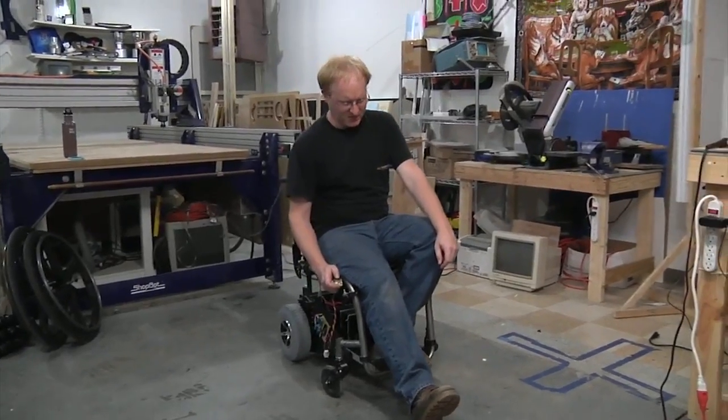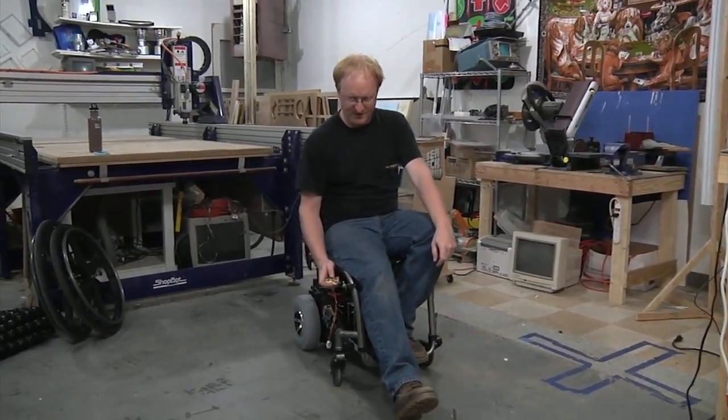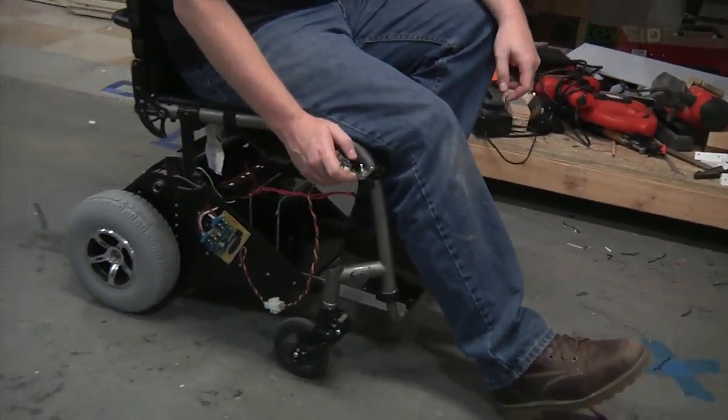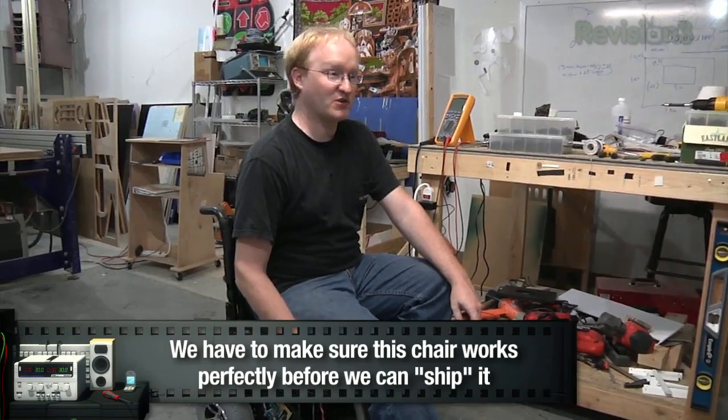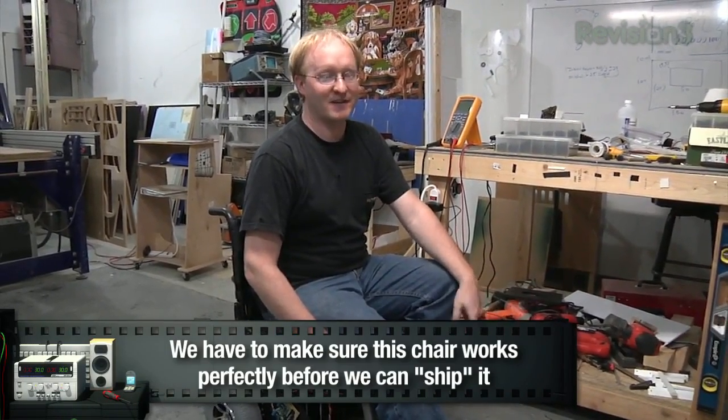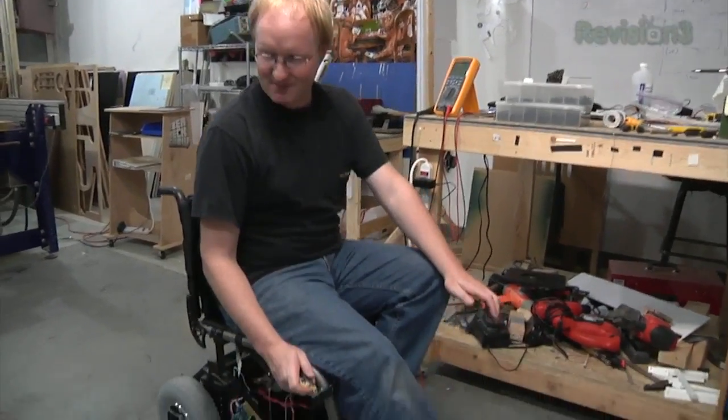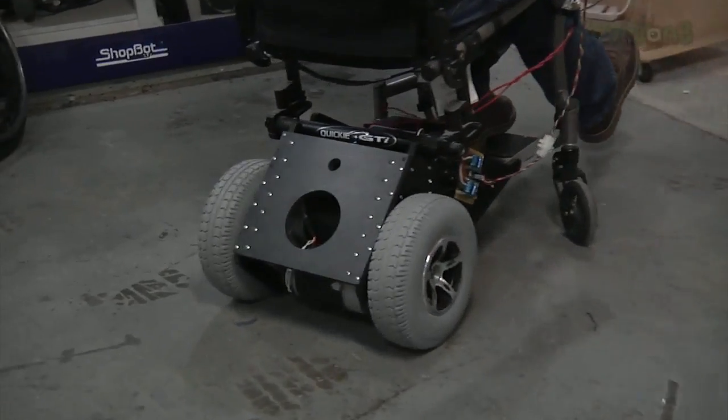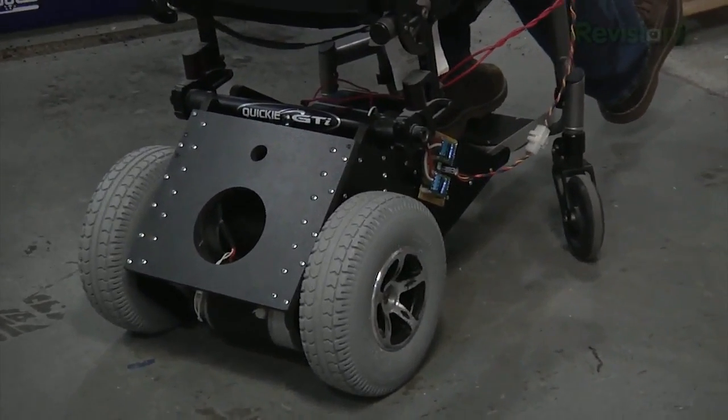So we have it mechanically built, and it can move a person around. However we're running into some problems when we do it full speed there's some chugging which might be due to our ramping issue. Also we need to make sure it's safe, basically get every failsafe in it that we have. Josh and Mary are flying back today so we'll probably have to get this done for them at a later date and ship it on to them. But we certainly got the concept proven, making an add-on drive system that fits inside the contours of the existing wheelchair.